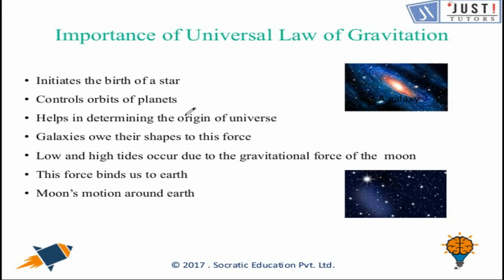Now, what is the importance of this universal law of gravitation? It initiates the birth of stars, controls orbits of planets, helps in determining the origin of the universe. Galaxies owe their shapes to this force. Low and high tides occur due to gravitational force of the moon. This force binds us to Earth. Moon's motion around the Earth, and many more importances are still left here.